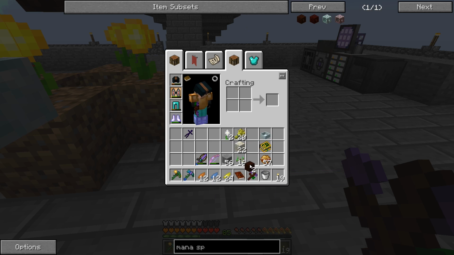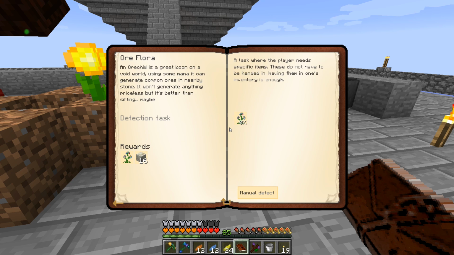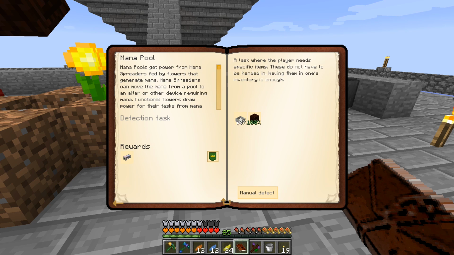Let's go back to the quest book real quick. See what else it says that we can do. Or flora. And orchid is a great boon on Void World. Using some mana, it can generate common ores and nearby stone. It won't generate anything priceless, but it's better than sifting. Maybe. Okay, so that's a way that we can create ores. Yeah, this is the quest that we're going to be working on.